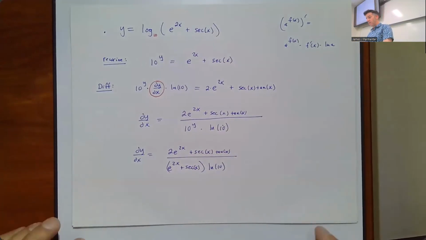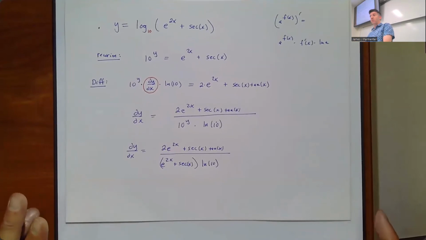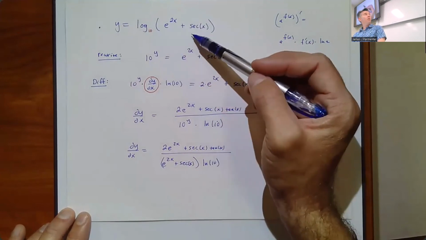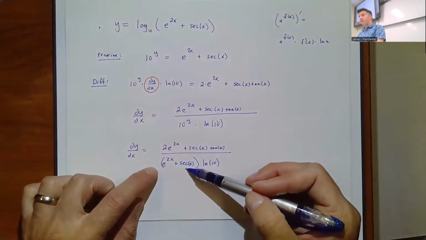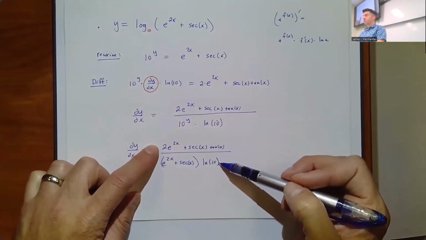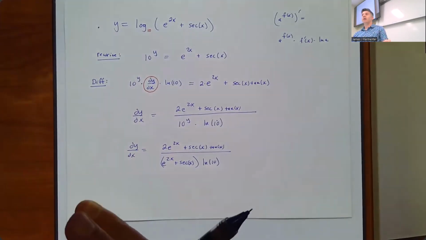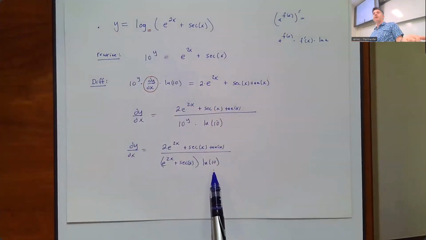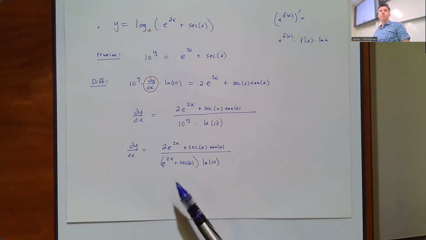And I will say once again, just like in the previous problem, we have the same sort of pattern. For our function that's log base 10 of some stuff, what we're getting is 1 over that stuff times the derivative of that stuff divided by the natural log of 10, or the natural log of the base. So it's kind of interesting. For exponential things like the ones we did before, like 2 to the x or 3 to the x squared or whatever, you end up multiplying by the natural log of whatever the new base is. Whereas for these logarithmic ones, instead of multiplying by the natural log of the base, you end up dividing by the natural log of the base. It's kind of neat. So let's write down these rules.